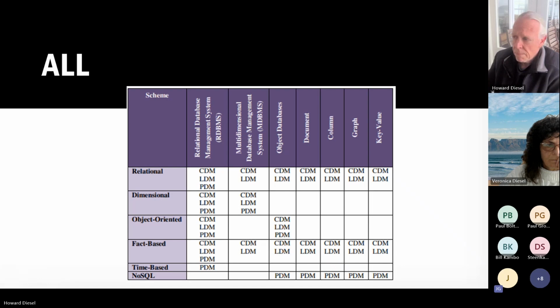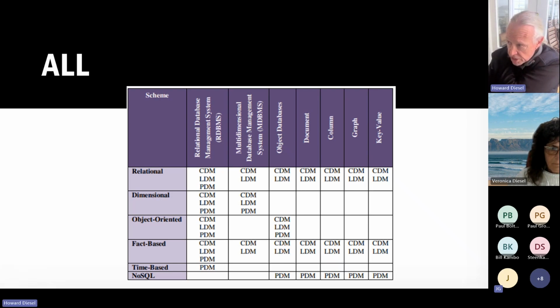I mean, it does, Howard. It brings up another question. There's a blank between dimensional and document, right? So the intersection of dimensional and document. If I have a data structure that is XML by nature, and that's your document, but it contains a set of measures that I would very much like to aggregate by, does that mean I have to flatten it first?